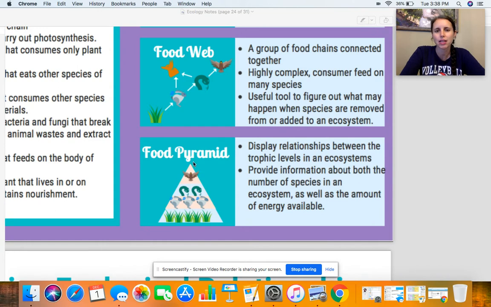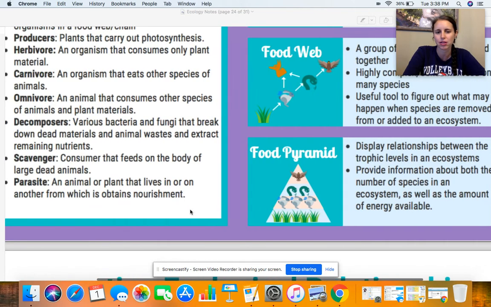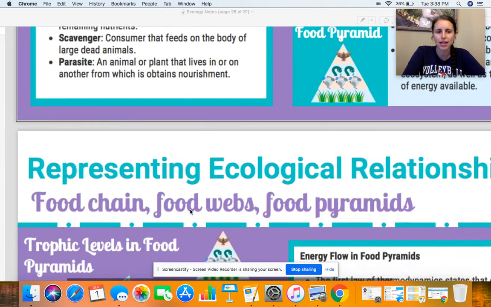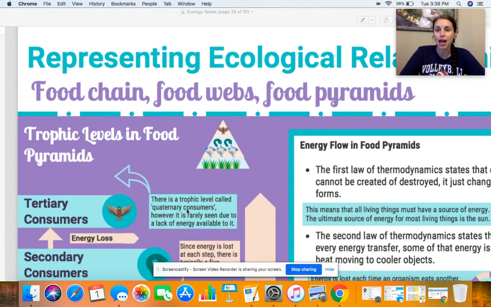You're going to play with that a little bit in your lab, in your food chain lab. You're going to look at this exact same food chain, and you're going to see how the different levels are impacted, and you're going to see how wide this base actually could be and how important it is to keep this base healthy. Now that we understand how to represent them, let's add a couple more names.